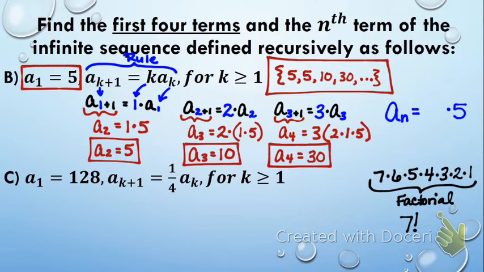Can you guys think of how we might make use of that here? Function rule. That can become part of our function rule because each time we're multiplying by, when we went to find the fourth term, it was 3 times 2 times 1. For the fifth term, it would be 4 times 3 times 2 times 1. For the sixth term, it would be 5 times 4 times 3 times 2 times 1.